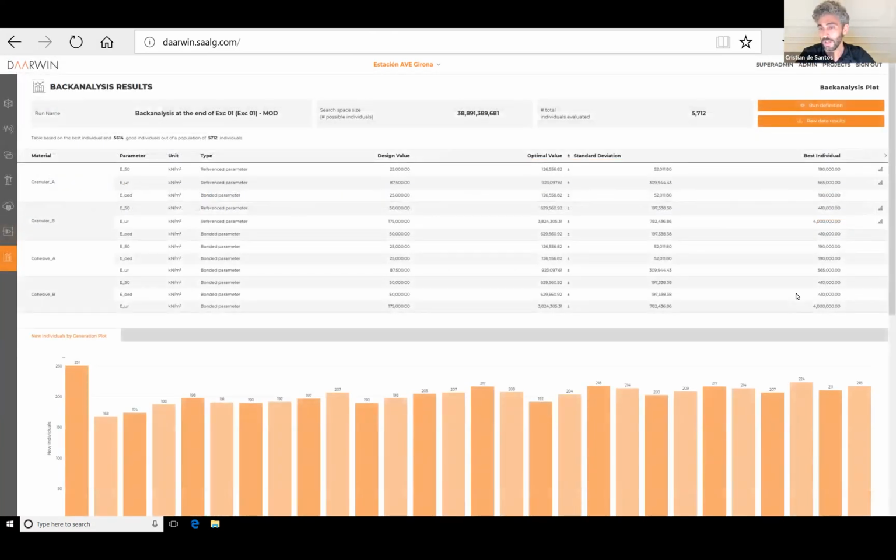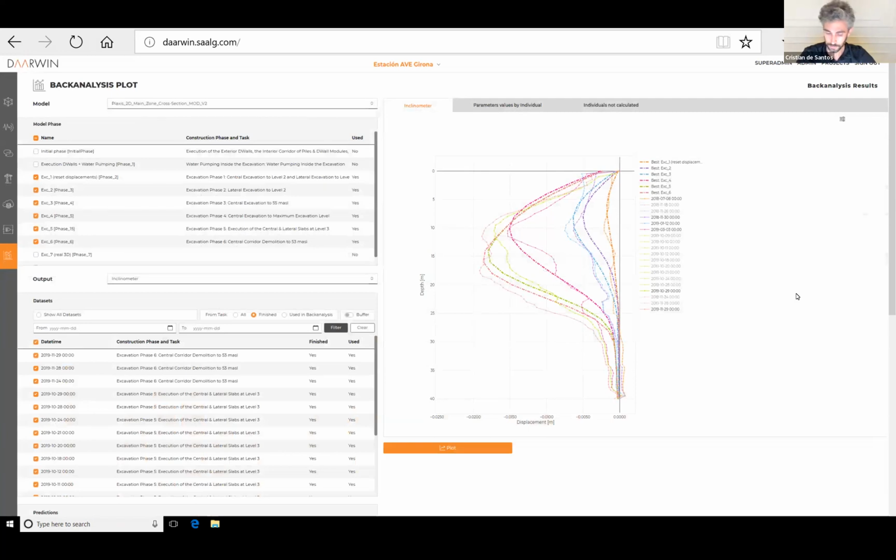Then you press calculate, and then you start using our genetic algorithms that, among billions of different possible combinations, after evaluating some thousands of different values, obtain a combination good enough to match what we are measuring on the site. So the results that you see is a table with the original parameters, the optimal one, some statistical values to see the quality of the results. And then you can plot all together the data with the calibrated model. And as well, you can add, if you want, the original design to see the difference.